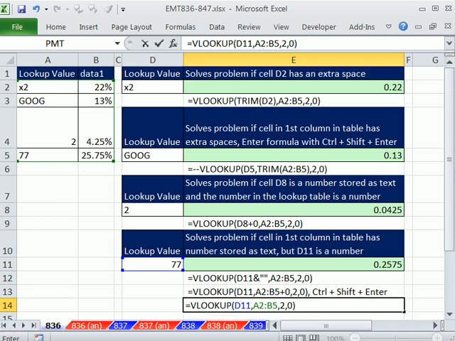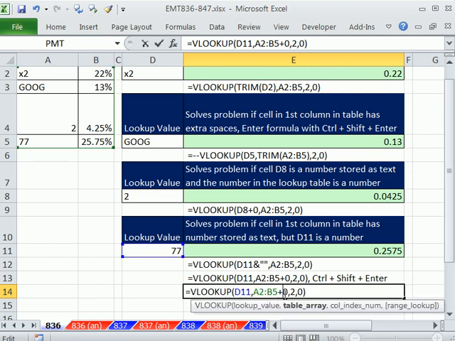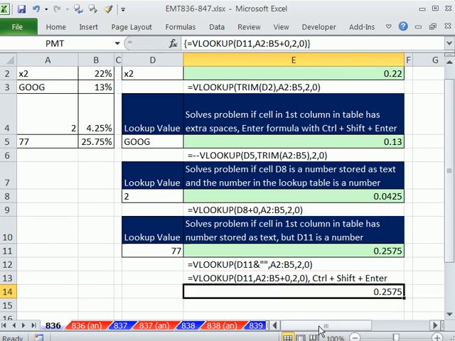Now the table has text. And now what if I wanted to convert all those to numbers? You could come here and add plus 0. But check this out. Here we are doing an operation on more than one value. So that means we have an array formula. So if you just hit Enter, it gives you a value error. That means please use Control-Shift-Enter on this array formula. So I'm going to Control-Shift and Enter. And that will give us the same value.